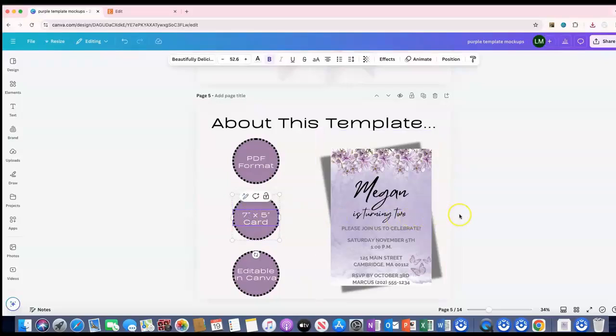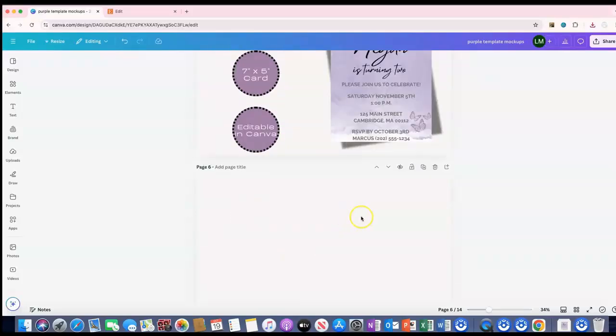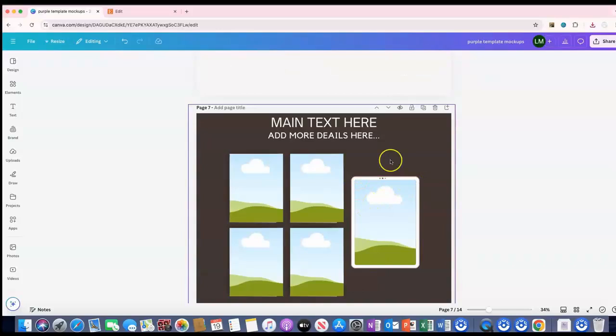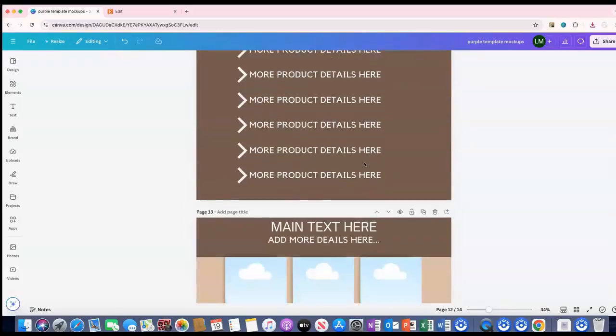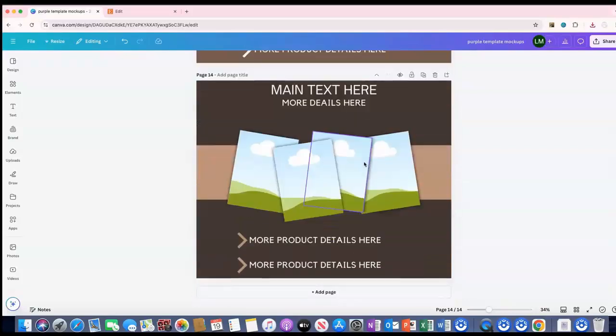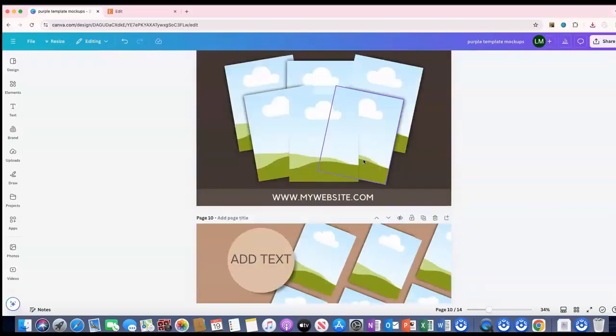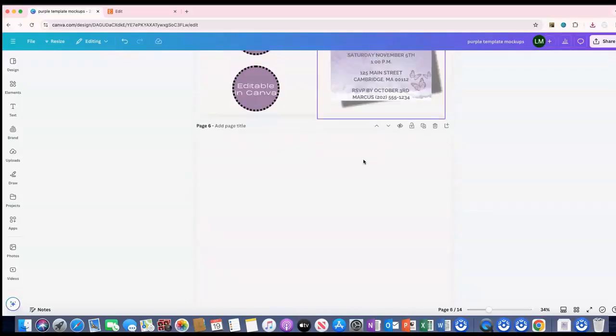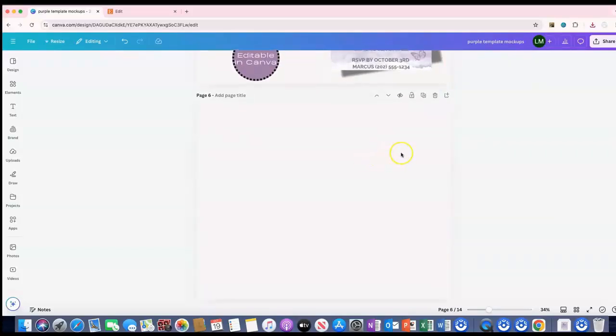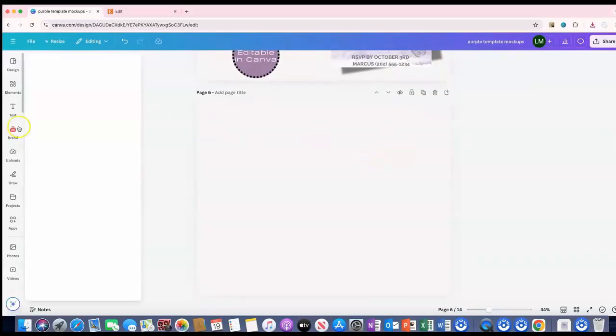Just to change that, but not editable in Canva. And this is actually a set of mockups that I got from Creative Fabrica. So if you have a Creative Fabrica account and you need mockups, I would definitely check there because they've got a ton of them. You can just download for no additional cost. I'll leave a link for Creative Fabrica in the description below.